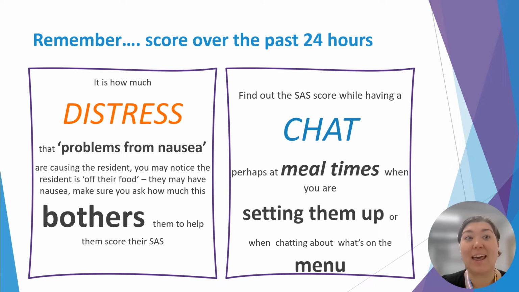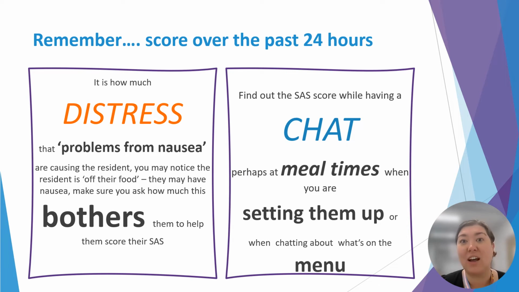Now, the key word that I used there was distress. So distress refers to the emotional or psychological discomfort and suffering experienced by an individual due to their symptoms in a particular situation. So it's subjective and can vary from person to person. So we're not talking about the severity, we're not talking about how severe the nausea is out of 0 to 10 or on that colour scale or FACES scale. We're asking how distressed or how much does the nausea bother you. So that's a subjective point and can vary from person to person.